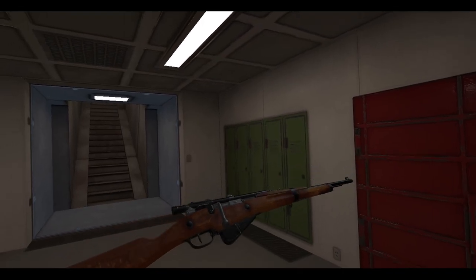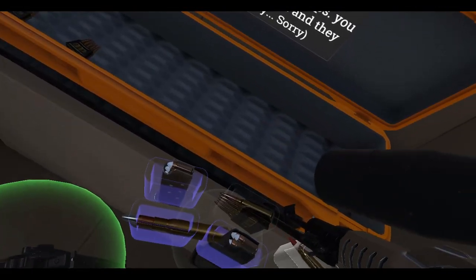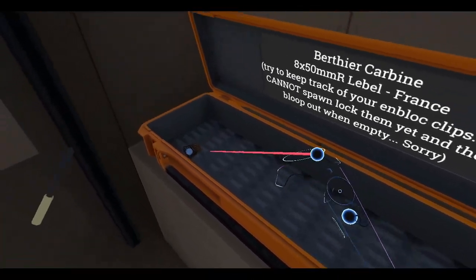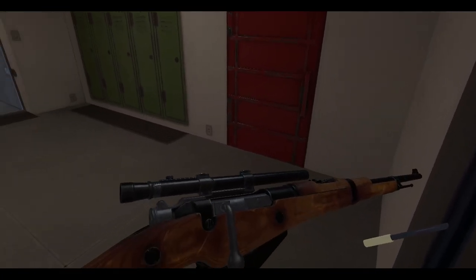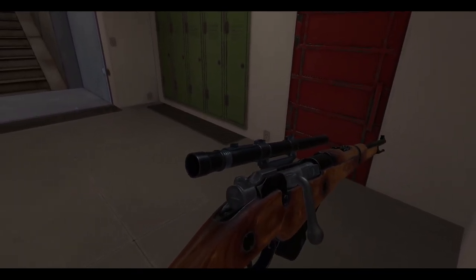Let's look at the gun under some nice lighting there. Ooh, got a nice bullet here. So if we need to reload the end block clips, we can. Okay, so how does this work? I'm not too familiar with this. Okay. Any other controls? Oh, there is a safety.